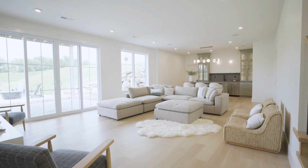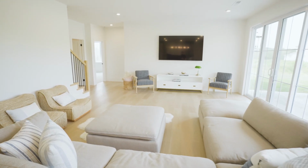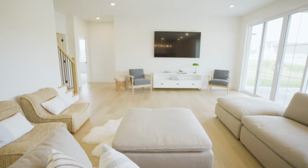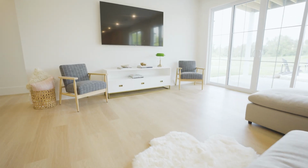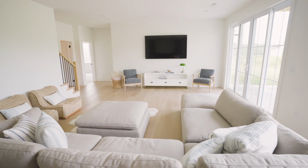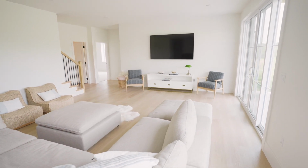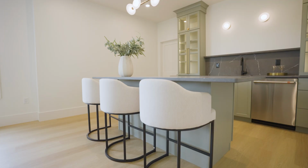great living area space here, because this is the family room, AKA the informal living area. This is where you're gonna kick back and relax, and they made this extra long space, which is a great space for versatile furniture arrangements, whether you're gonna have a little game table in here or this large sectional as they have set up right now. But of course, you gotta have a wet bar.